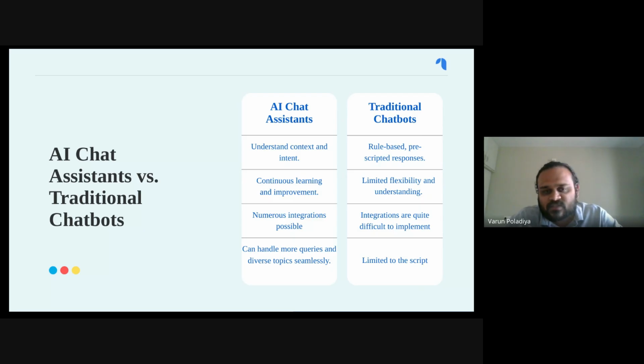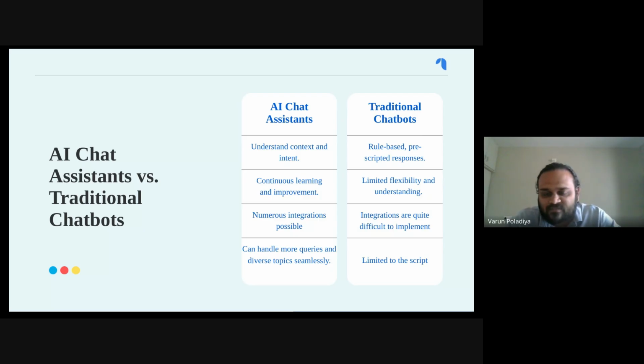So what has changed is that now we have AI chat assistants which understand context and intent. These understand natural human language, just like you and me are talking. They can be improved, and there is a possibility to learn from all the conversations that happen on an ongoing basis. Multiple integrations are possible.